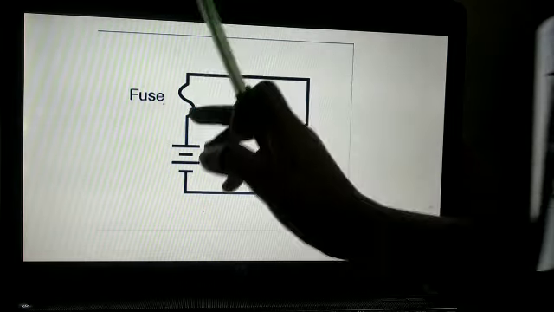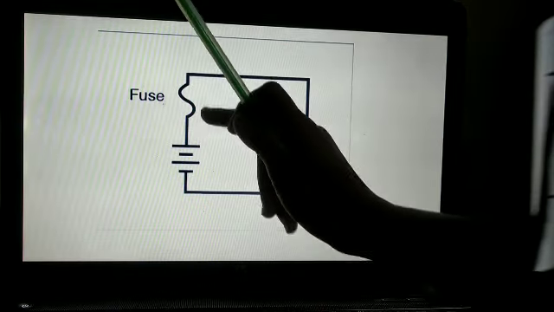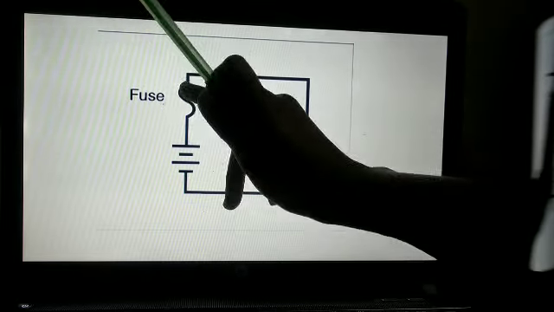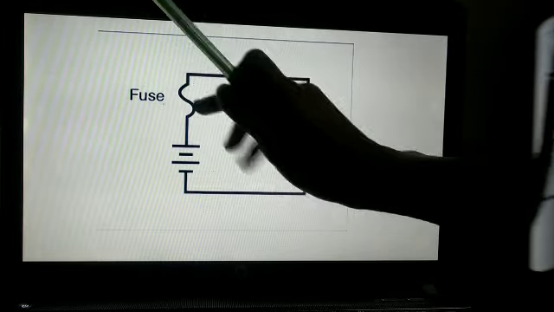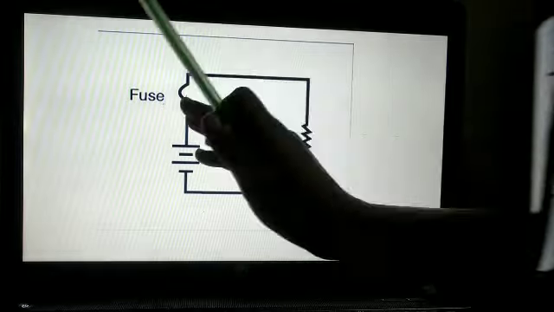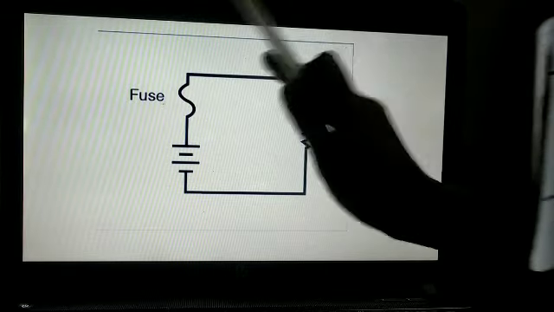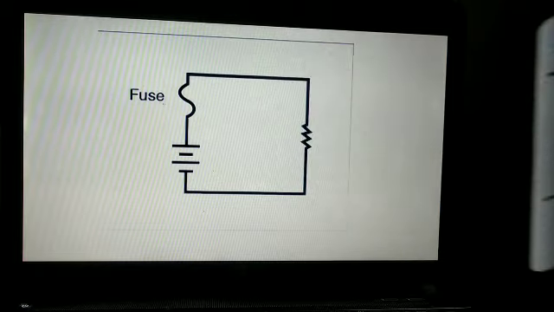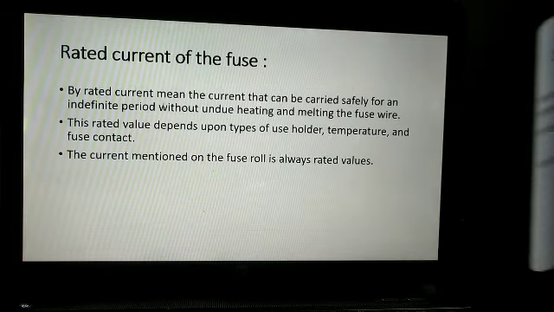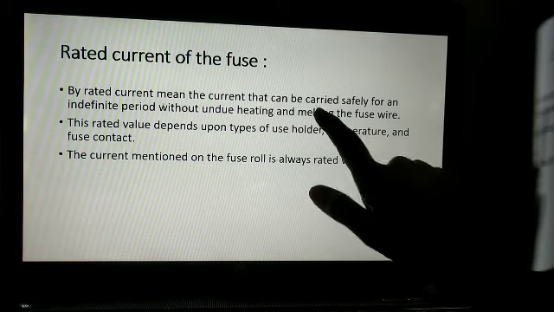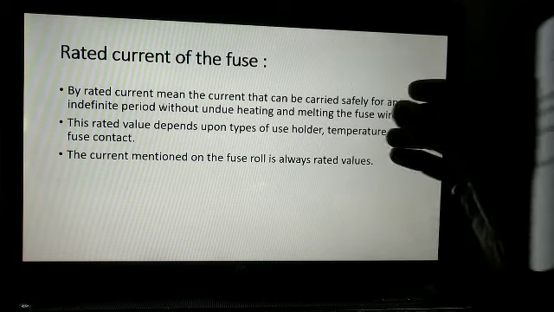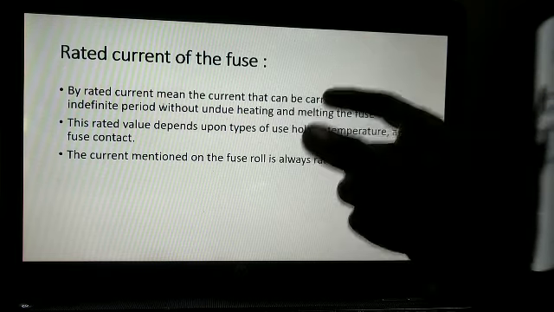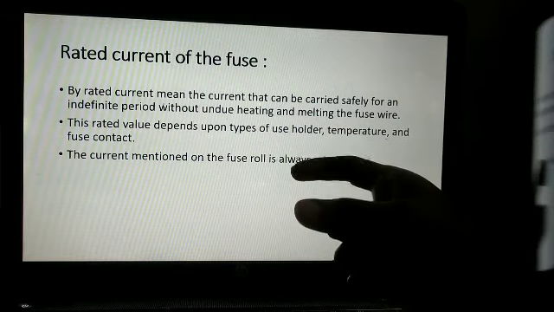This fuse must take that current safely without heating the fuse wire. So this is called the rated current. Rated current means the current that can be carried safely by the fuse without heating it, right?